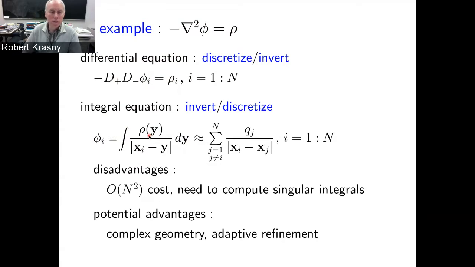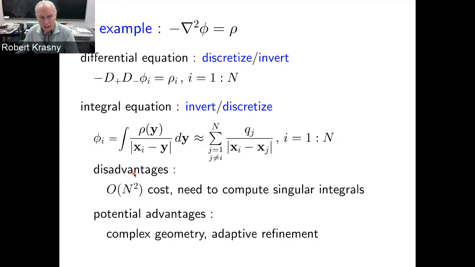So it's a convolution of the charge density with the Coulomb potential. And then we discretize this integral. You see, it's the reverse order. In the end, we need to evaluate something like this. These qj would come from the rows and maybe some integration weights, etc. Okay, and so this is another way to solve the Poisson problem.